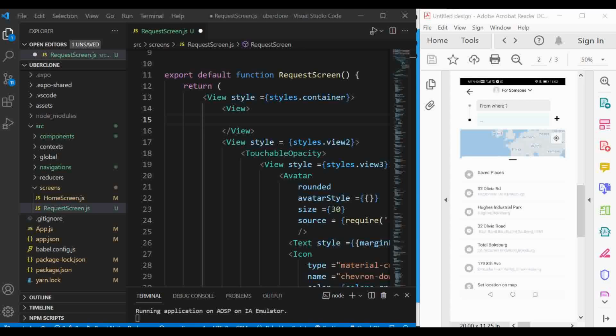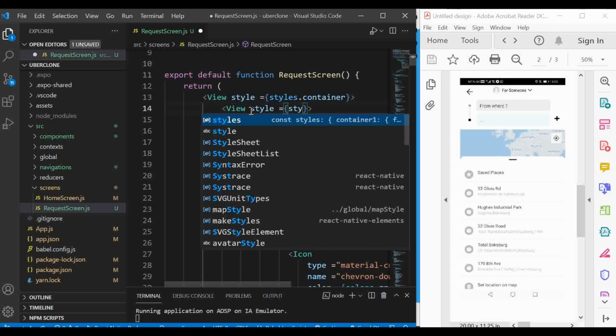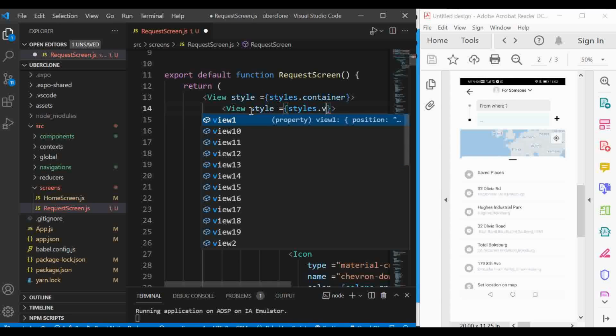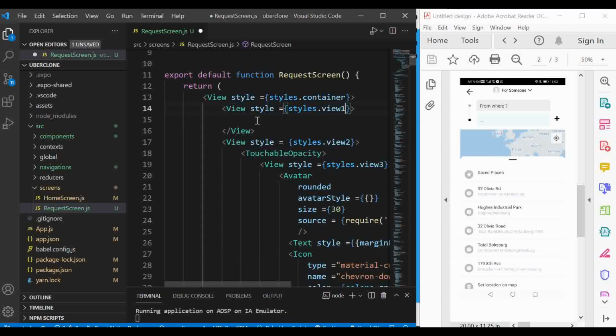For now, just follow what I'm doing. You will understand most things as we go forward. So the style that we're going to pass here will be view 1. We're going to say style is equal to, let's grab that from the style sheet, view 1, like that.